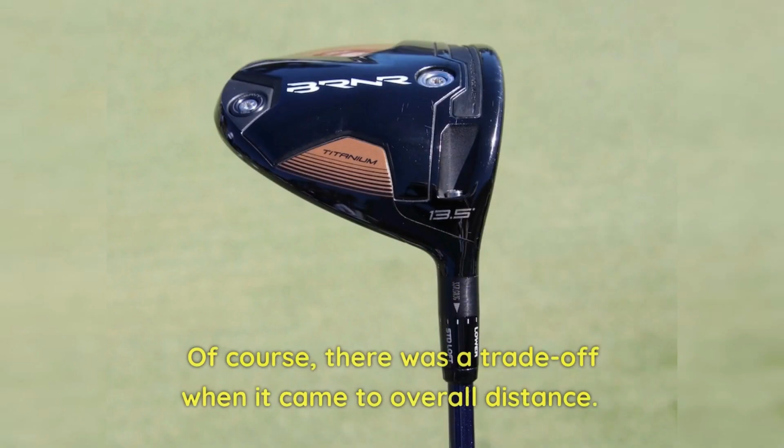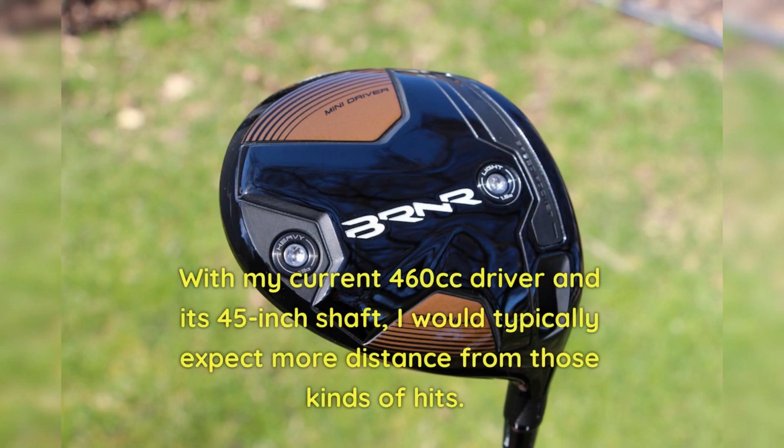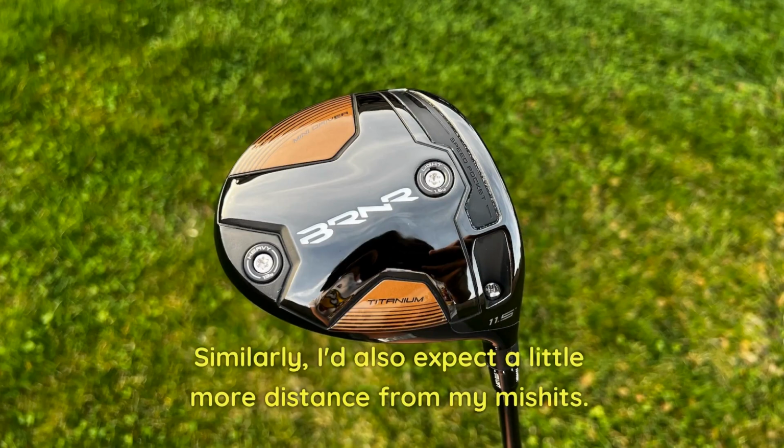Of course, there was a trade-off when it came to overall distance. The 3 drives shown above were some of my best shots. With my current 460cc driver and its 45-inch shaft, I would typically expect more distance from those kinds of hits. Similarly, I'd also expect a little more distance from my mishits.